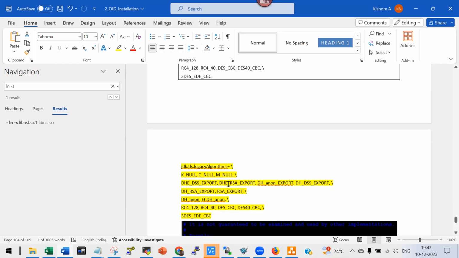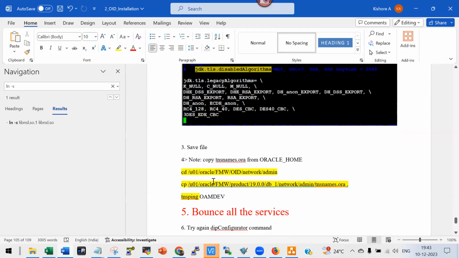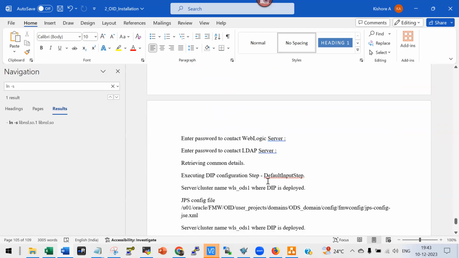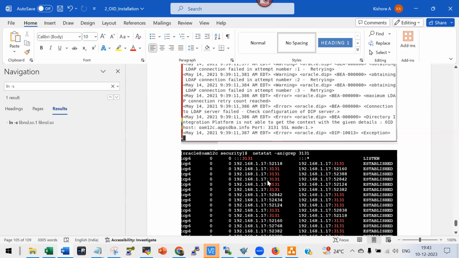In between you lose interest, or it is so tough, or you would have searched Google and wouldn't have got a solution. But for me, there is no way. I cannot say no, because I've been recruited for this OAD as an expert. So I cannot tell no. I had to add this, and then it worked. Then the DIP came up.